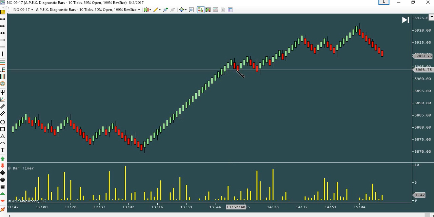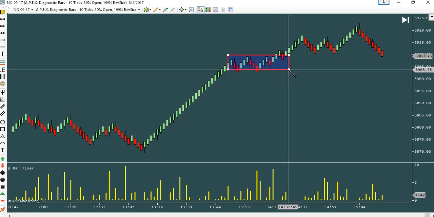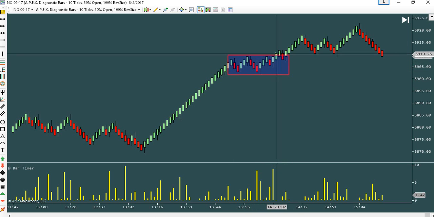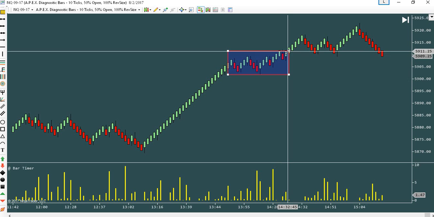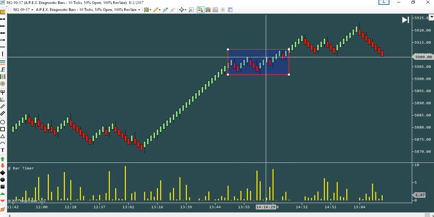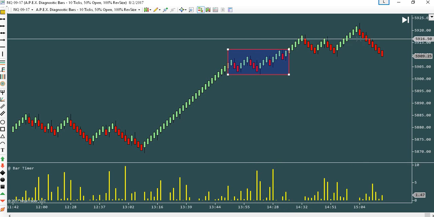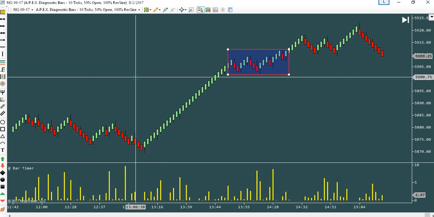The market's coming up, goes down a little bit, up, down, up. All right, you can see that to be able to draw that in there live, right? You say, okay, that's where the market's chopping. And as the market comes up here and pulls down again, you're like, okay, well, let's just draw it out as we're going. That's our chop box right there. You can see that, okay? And you can see these big timers before it breaks on out, okay? So that's what we consider tight chop, all right?